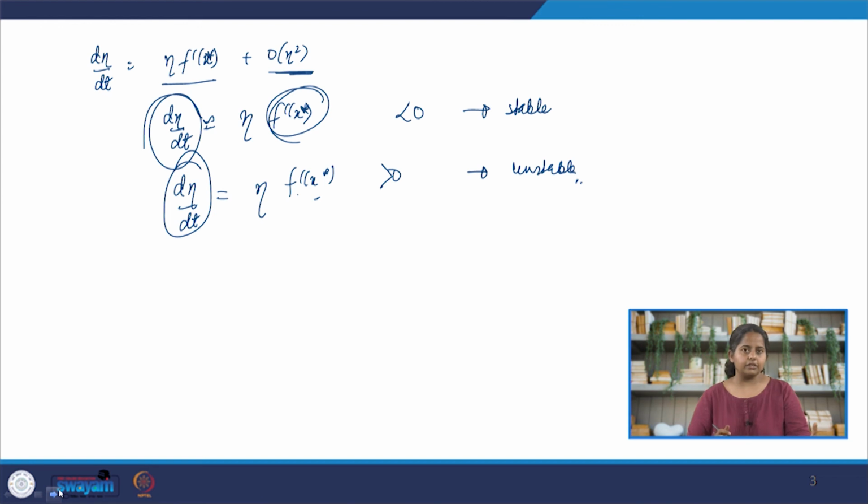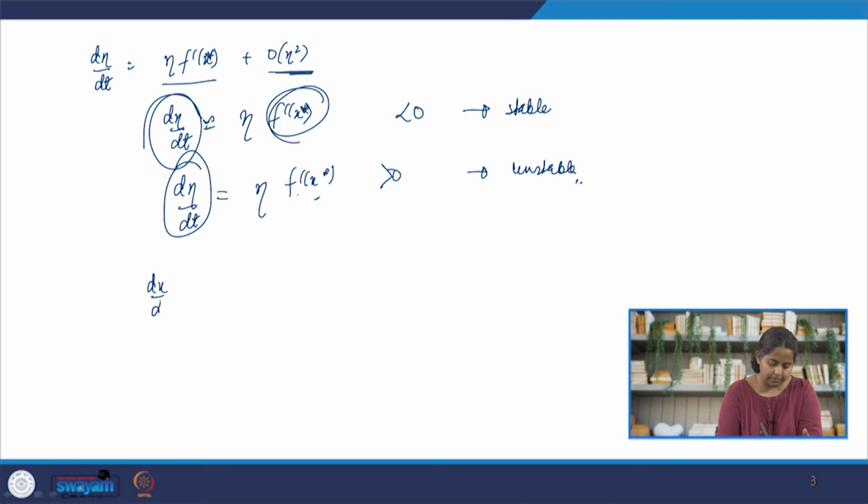In the next lecture, we are going to use this approach to understand which of the functions are stable or unstable. To begin with, I'll give a very simple example, and we will use that example to find out whether our fixed point is stable or unstable. So let's say we have a function dx by dt is equal to x square. Very simple function, and we are going to use the analytical approach. The analytical approach says first find the fixed points. For the fixed point, we have to find out when dx by dt is equal to 0. dx by dt is equal to 0 when x is equal to 0 in this particular system.